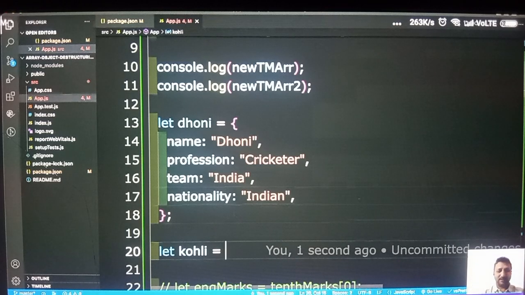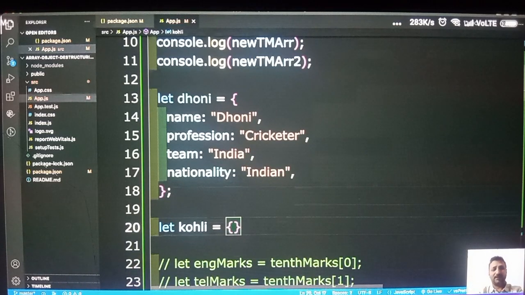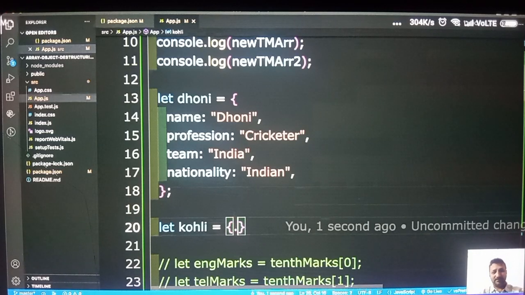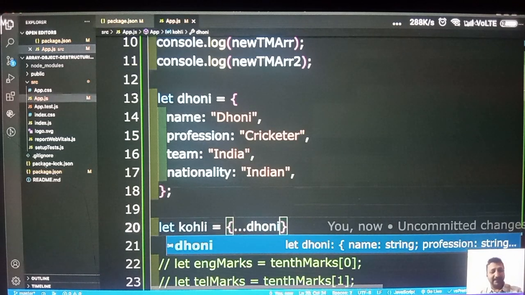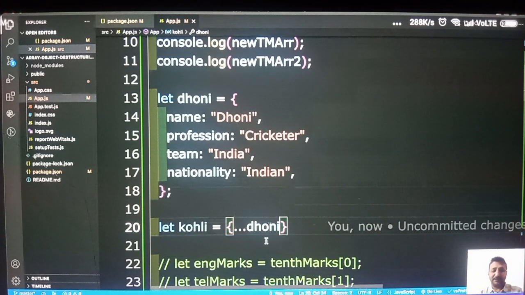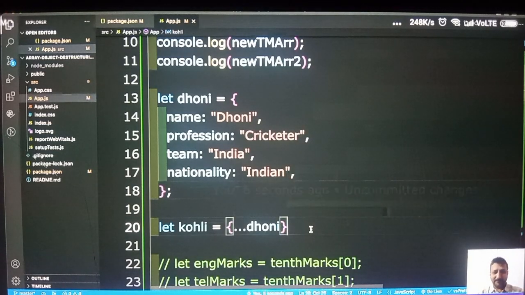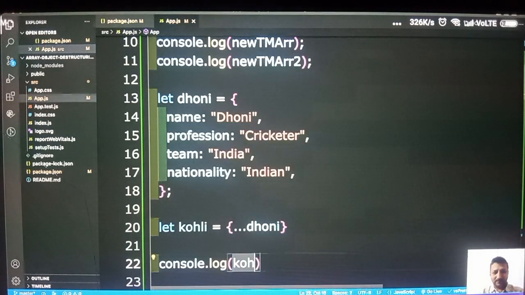So now what I can do, I just create a copy using curly brackets, that means an object. Here I will say dot dot dot Dhoni. That means we are creating a copy of this object into this. Now let me see what happens. I'll say console log Kohli.